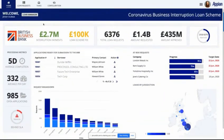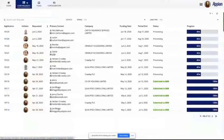Now, this is an overview of the loans, but if I dive into the requests themselves and look at individuals, I can go to what's called an Appian Record. An Appian Record is just the thing that's important to me as the user. So as a loan manager, it's the loans that are important. We've surfaced this information that can come, again, from a lot of different locations. It doesn't have to be stored in Appian. It can be in your core banking systems. Appian's real strength is its integration capabilities, so we can get that data from anywhere.